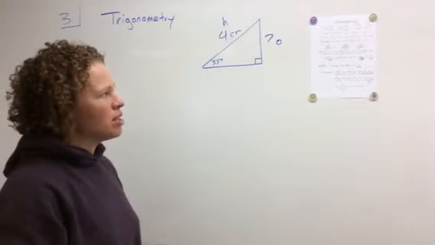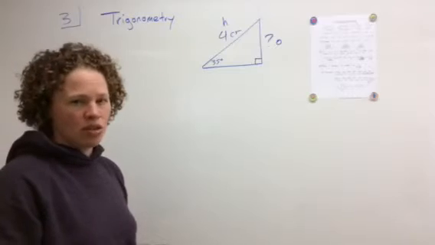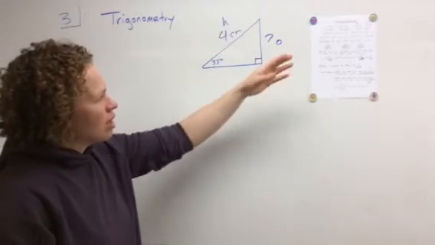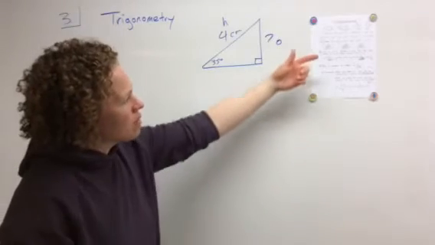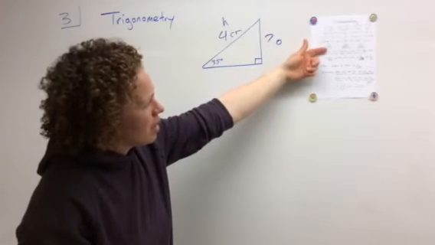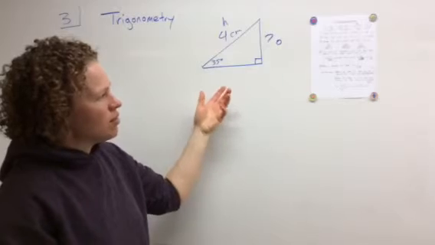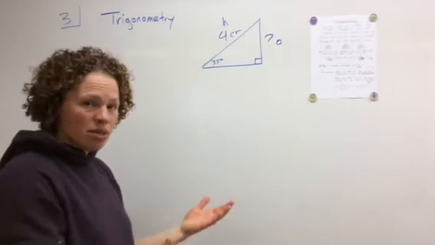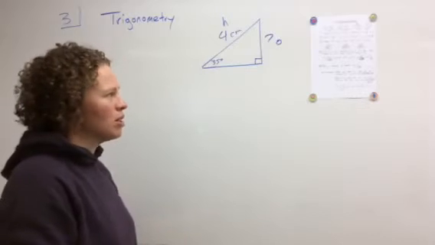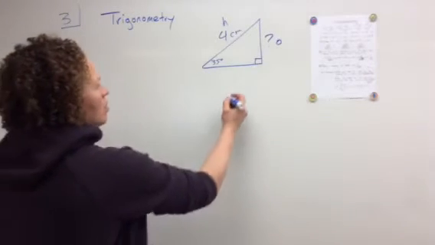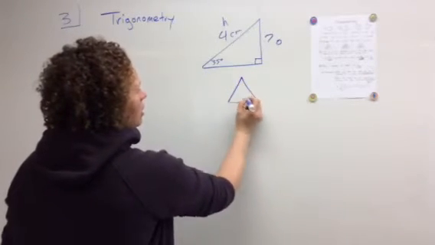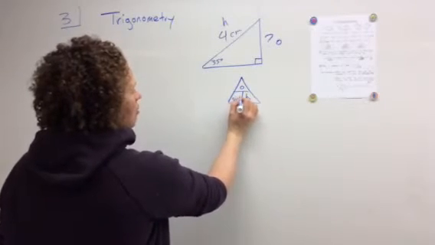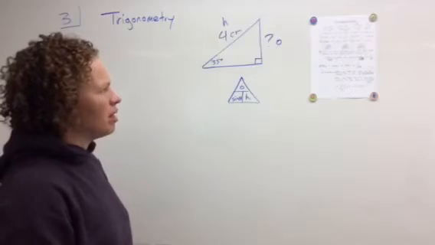Step 2 tells me, given those sides, what ratio would I use? So if I have opposite and hypotenuse, I look over on my sheet and I go, oh, sine has opposite and hypotenuse. If it was 2 different sides, I'd have picked one of the other ratios that used those sides. But this one is opposite and hypotenuse, so I'm going to use sine. So I can write out my little triangle that guides me through that. Sine of my angle is opposite over hypotenuse.